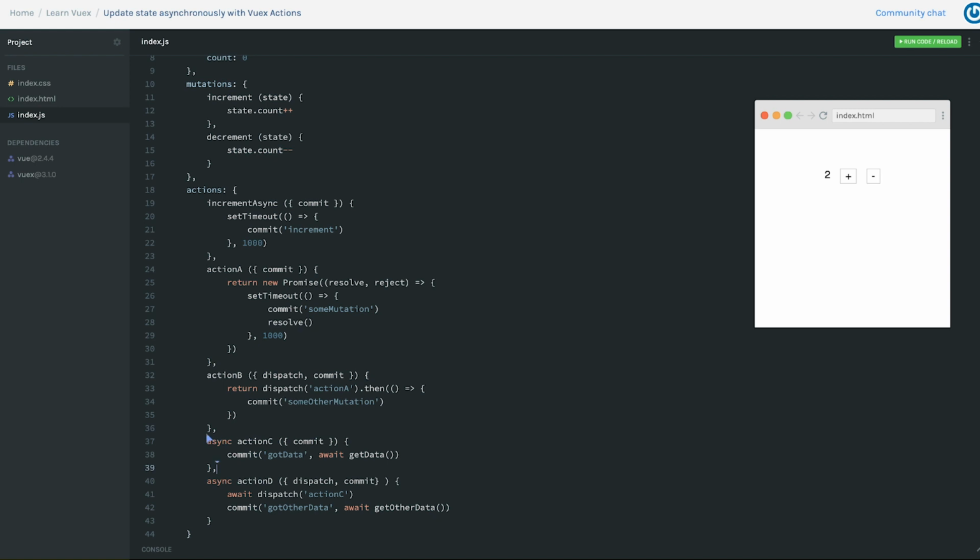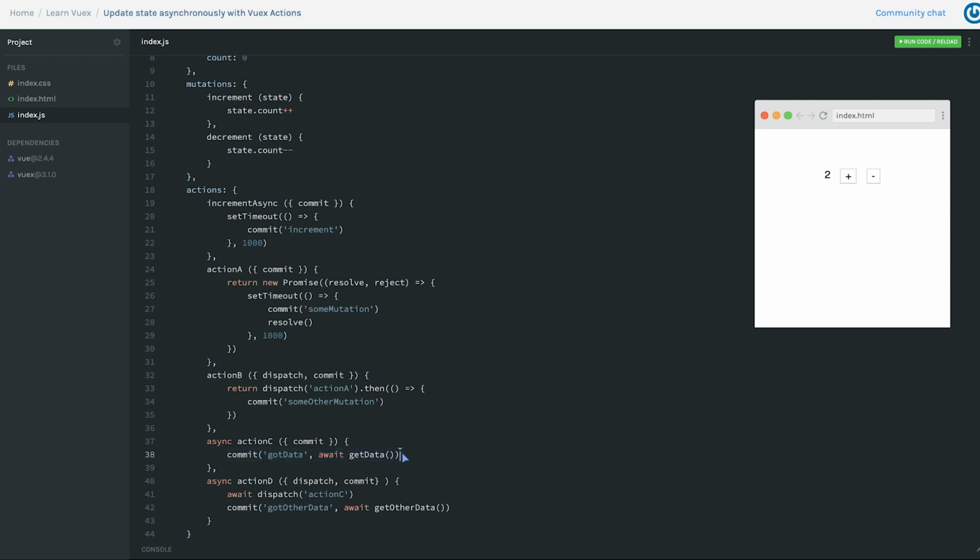Lastly, I'm going to look at two examples that use async and await. Okay, so these two examples, action C and action D, are asynchronous actions. In our first example, we're committing some mutation called getData, and we're passing in a payload. We're assuming that getData and also getOtherData return promises, so we're awaiting that call. This will wait to commit this mutation until we have getData.